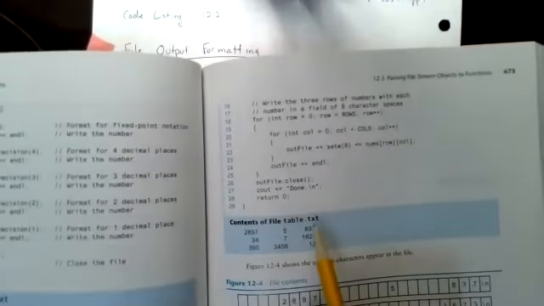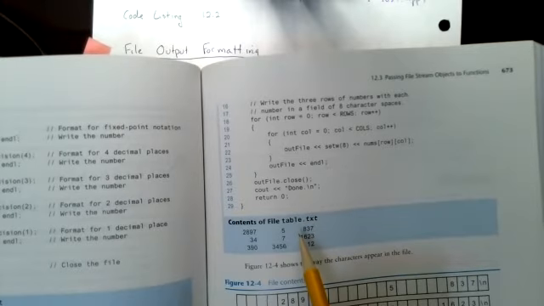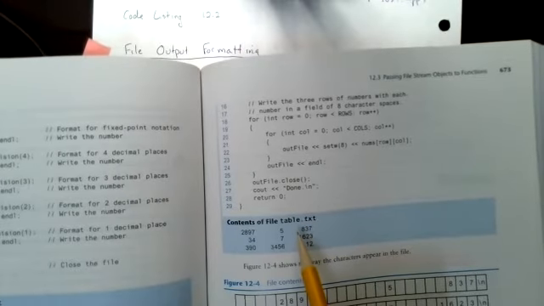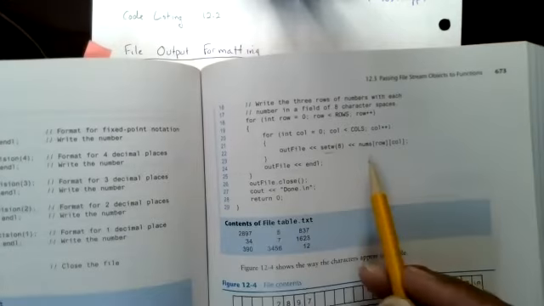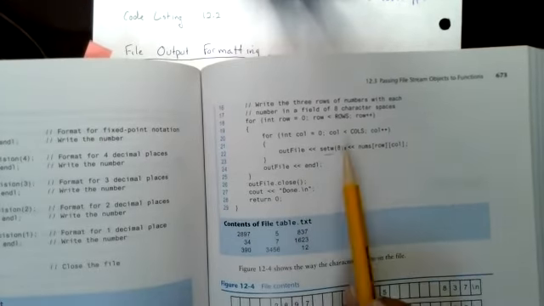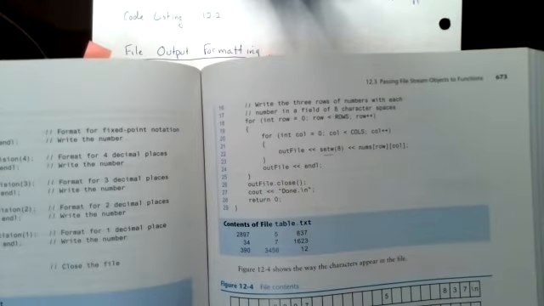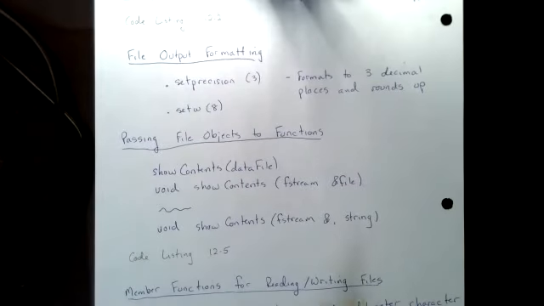Over here, you can see where the set width comes into play. For this one, I do a set width of 8 right here, so that when I print out the number, it goes into a column. Let's say I do 3 at a time, 3 rows, 3 columns. But each time I set the width to 8. Keep that in mind.